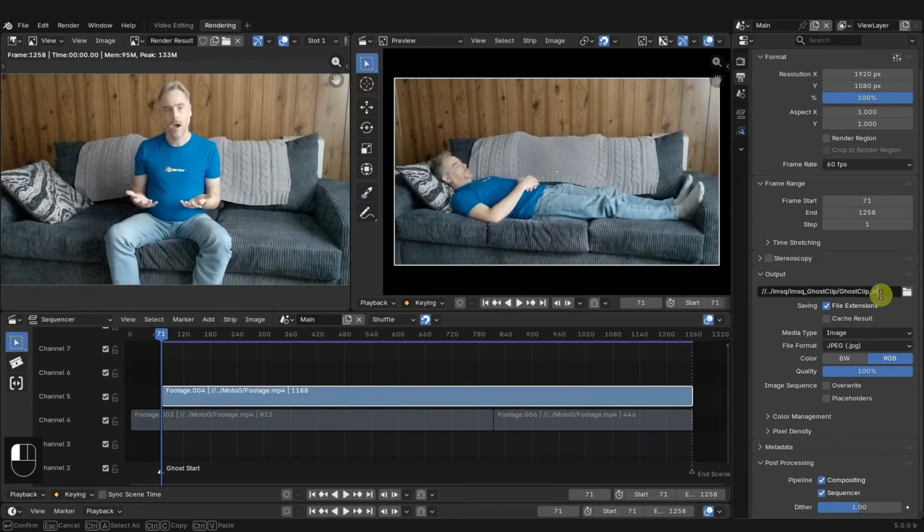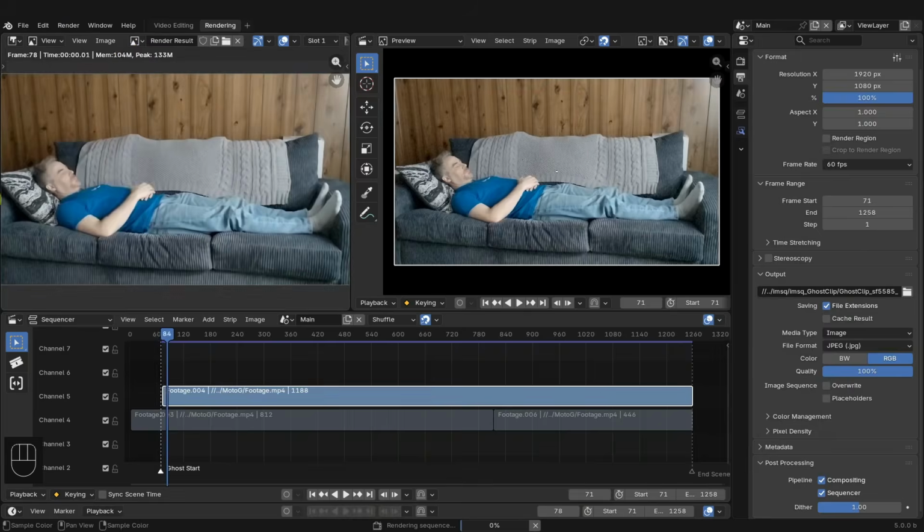So I'm going to put SF, which is the start frame, and 5585, because that is from the original footage, that's the frame number, just for reference so we don't forget. And I'm going to do another underscore here, like this, just to separate the frames that will be added as the image sequence is being created. So we've got that. That's good. Now we can come up to Render and Render Animation or Control F12.